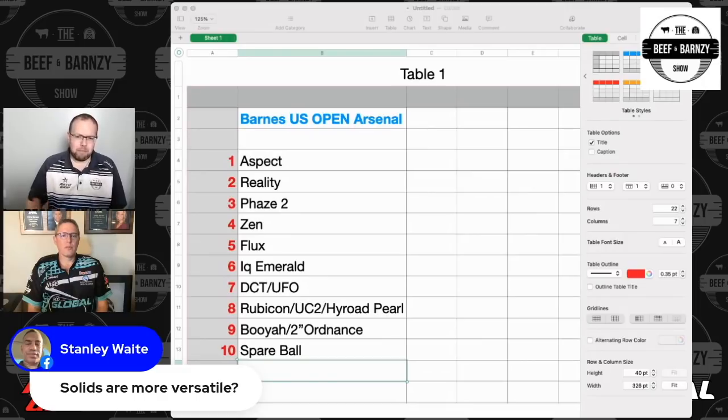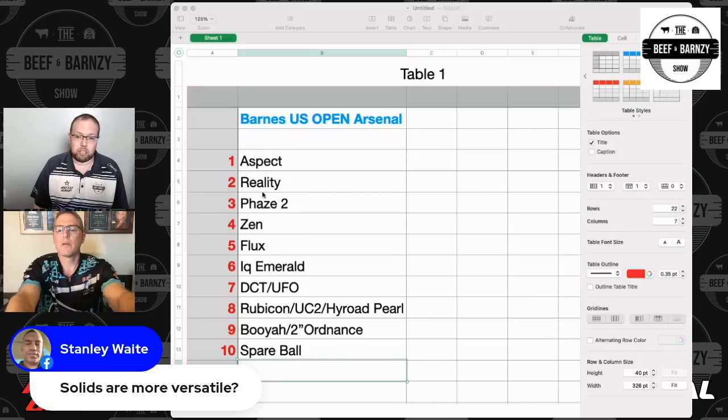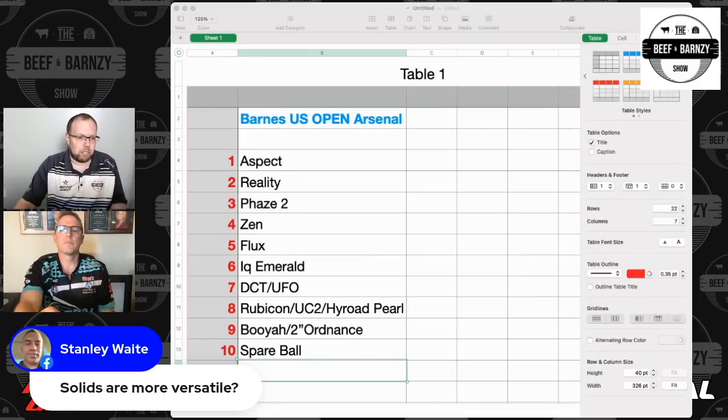I mean, like you take other balls and you shine them. Like the UFO for me, that's one that I feel like I make a pretty big difference with. Like with shiny or dull, I feel like it quickens up quite a bit. Whereas I watched Simo bowl with the Reality, and he had a shiny one and a dull one, and obviously there was a difference, but it just looked like the shinier one was just a bit weaker. Like it was cleaner and it didn't hook quite as much. And there isn't really any logic to it as to why that happens. It's not like I can pinpoint, we use that Idol cover on other balls and it doesn't make anywhere near as much difference. But the matchup of the core and that cover and that color, maybe, I don't know.